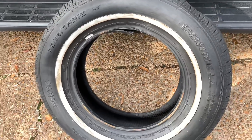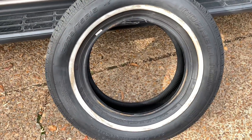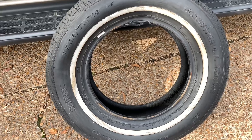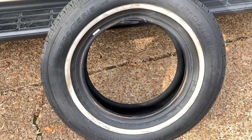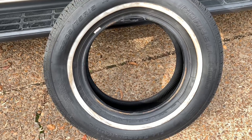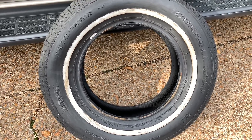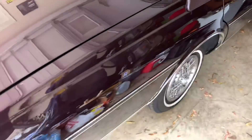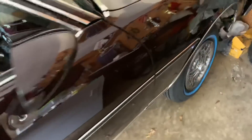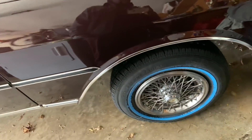I put another one on there, same kind. What I'm gonna do is just not drive it as much. I have my car back, and I'm thinking February, spring break-ish. Just to show y'all, I got the new one put on the rim, put it back on the car and everything. I'm about to take mom to her doctor's appointment.